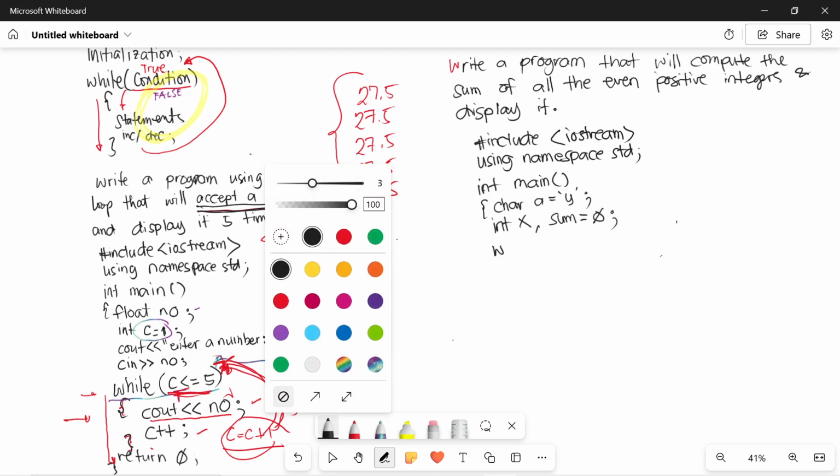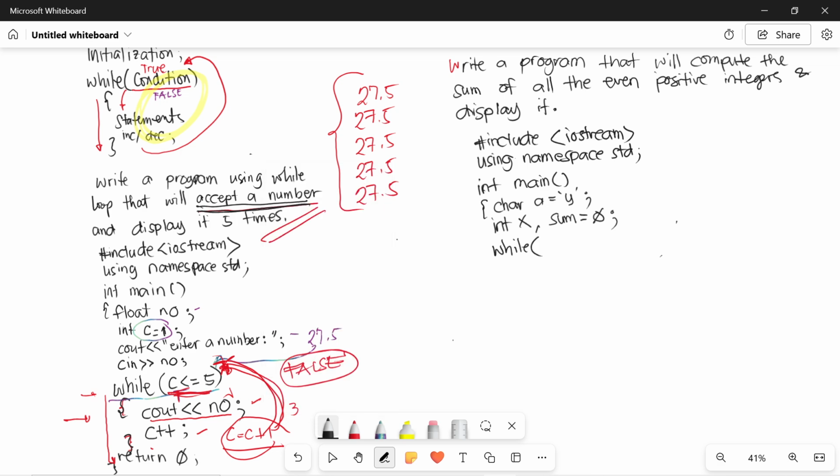So we say while the value of a is equal to y, small letter y, or the value of a is equal to capital letter Y, okay, then we say cout. Why does this keep on popping?